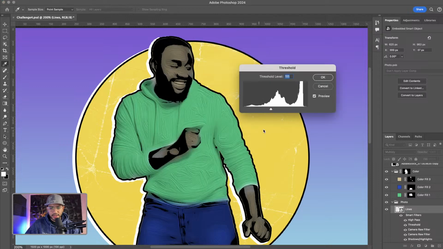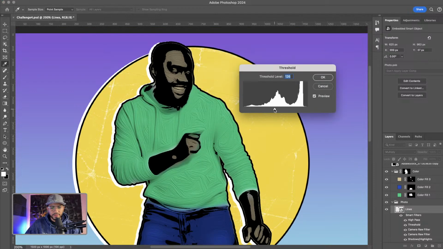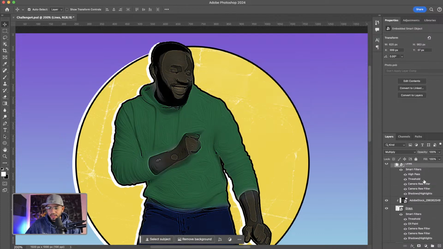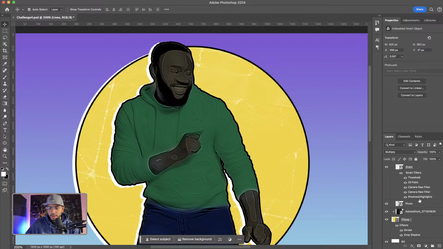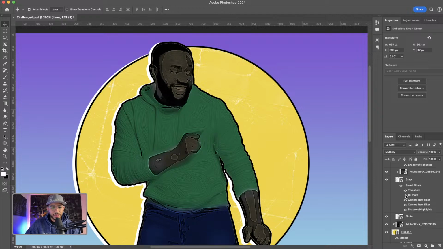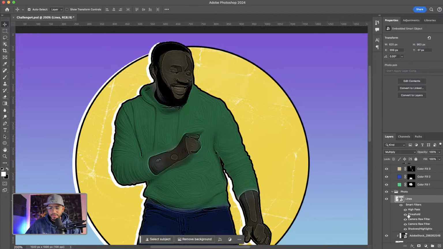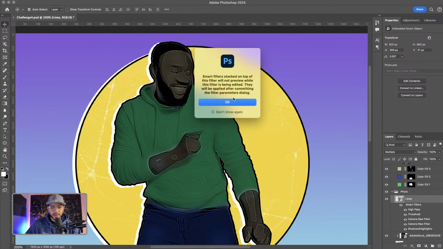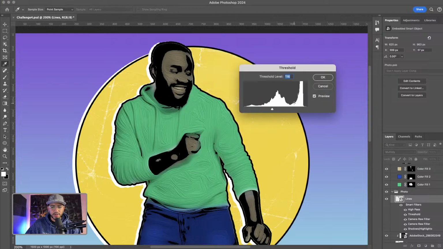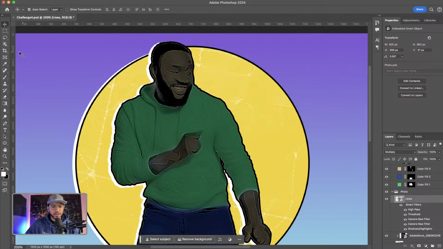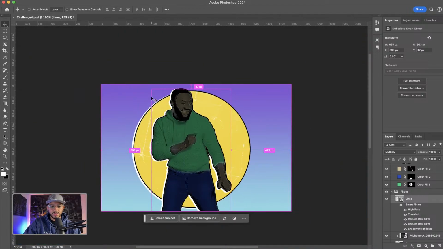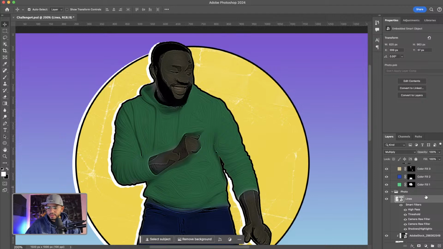double click on that, and then that threshold again. Like about there. That's perfect. I still have something going on with, is it the oil paint maybe? No, it's not the oil paint. Threshold again, because we want to bring that back. Click OK. All right, let's see what's going on here now.